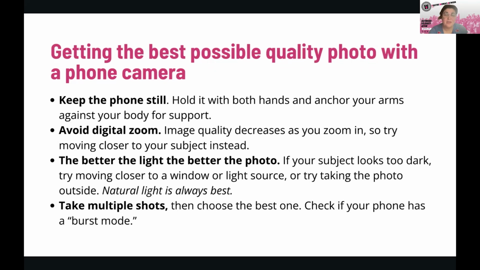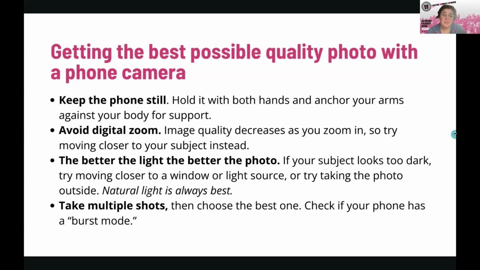Outside, if it's the middle of the day and the sun is really harsh, just take a look at the shadows and everything falling on your subject's face. Just be aware of that. And if you have the sun behind somebody or they're backlit, then they're going to be dark and all you're going to be able to see is the light behind them.